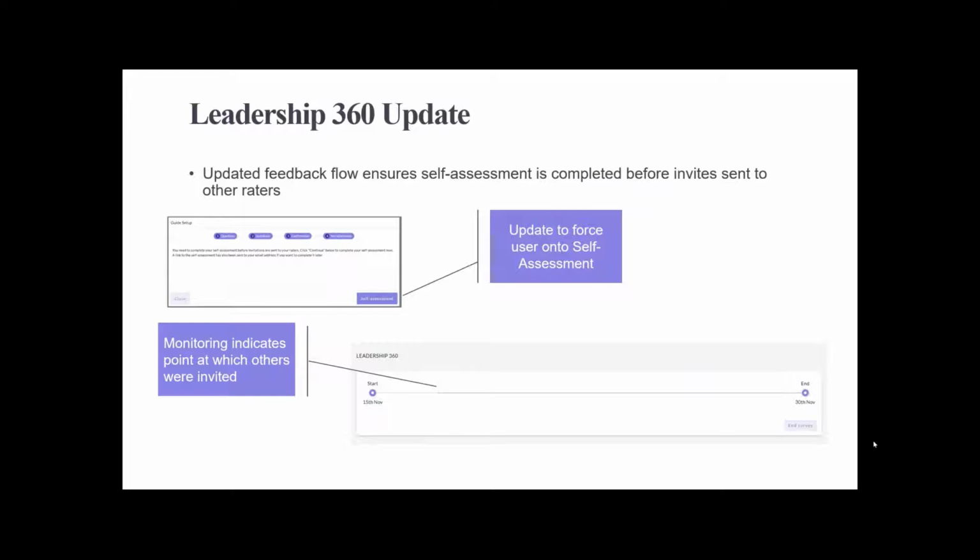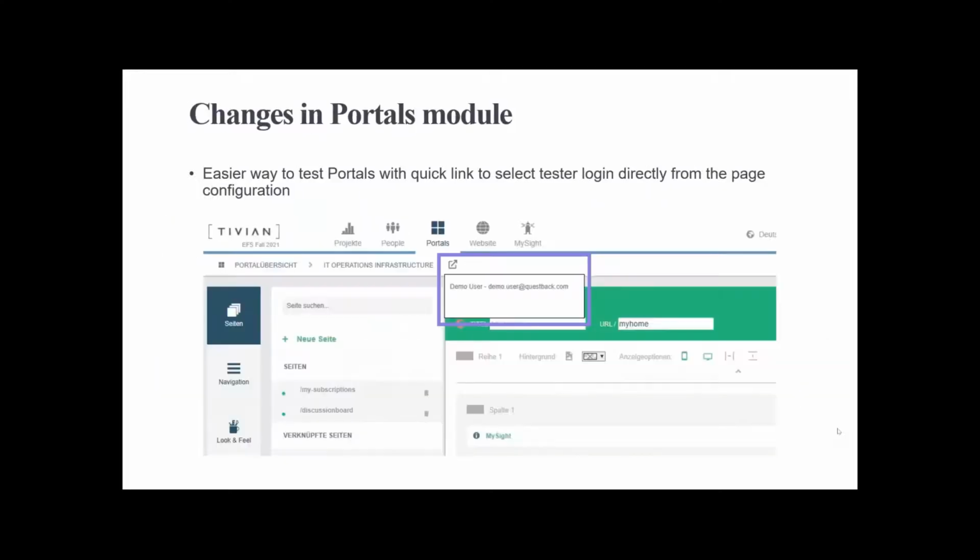This will ensure that if the other people complete feedback on the individual, the self has done their assessment. It means you're then going to get a 360 report for you, and therefore you're going to benefit, and also the businesses that are using this are going to benefit from some leadership improvements. And Ludger will show us that in action shortly.